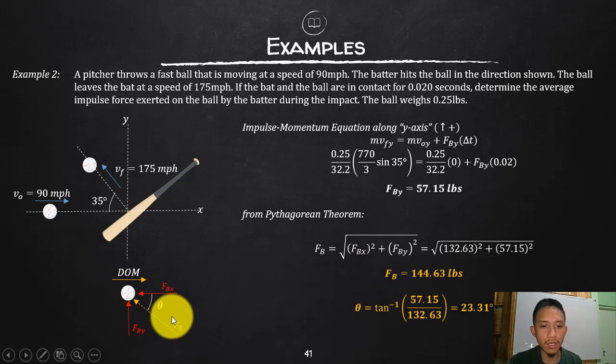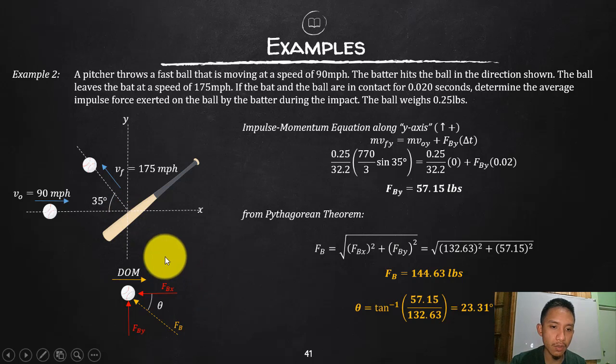application. So we will check that by getting, since we have there the components of the right triangle of your F sub b, you can get the arc tangent, isn't it? Arc tangent, since your F sub by is opposite, and F sub bx is adjacent. So tangent theta is opposite over adjacent. F sub by over F sub bx, get the arc tangent of that to get theta, that is 23.31. So we have proven that that is not the same angle, because again, initially your ball is in motion. It is not at rest. So you will expect that the original angle of application of the force is not the same as the resulting angle of motion.